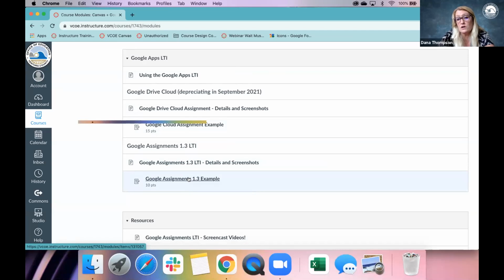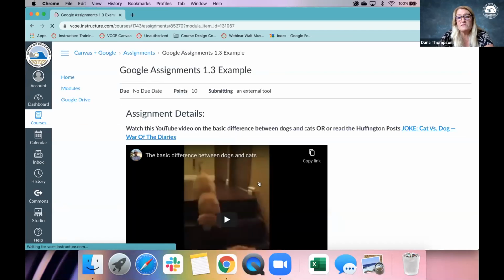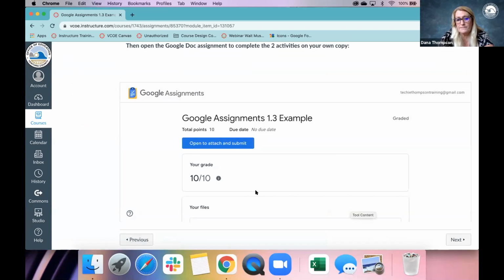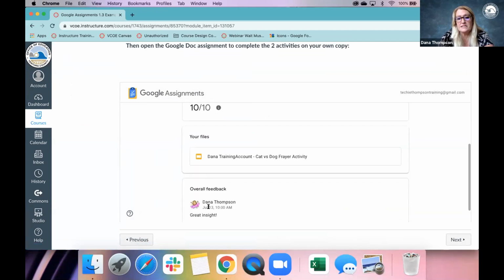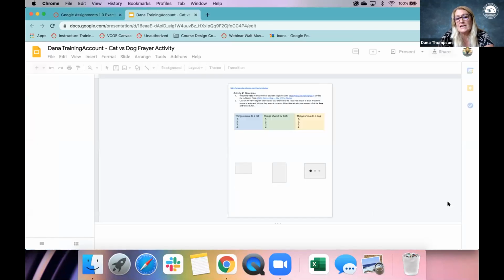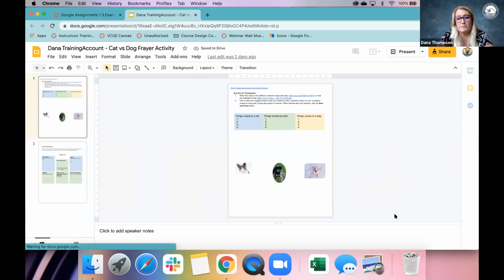They can see the score from the to-do list, but if they want to see your feedback, they need to actually be looking at this screen here. And then they can see their grade, they can see their feedback, they can open it up here to see anything in here. Again, it's going to just open up their slide deck so that they can go through and continue working on it or whatever the case may be.